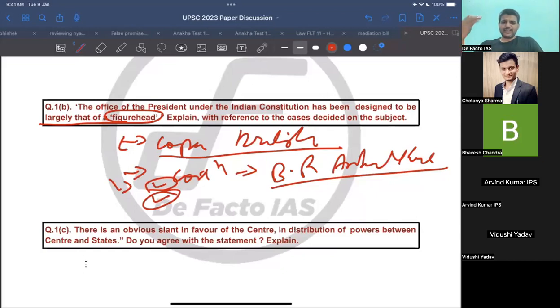So there are multiple questions like that. If you can cite this case of R.K. Lakshman with regard to Tamil Nadu, the reference that was given by the president, right? There was a case whereby it was asked whether the reference can be given by the president to the Supreme Court on its own. The answer was no. It has to be done on the advice of the Council of Ministers, right?